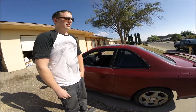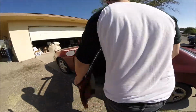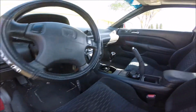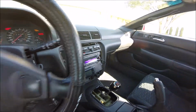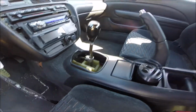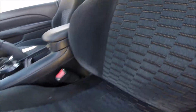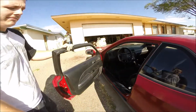Nice. I suppose what's left is we'll take a look inside and then we'll probably take it for a ride. Cool. And so we got carpet. There used to be a weather. Got a gear knob here. No shift cover because weight reduction. Who needs boots anyway when you got shoes? No shift boot. The seats are real mint though. I like the way they look, the pattern you got. It has 147,000 miles on it.